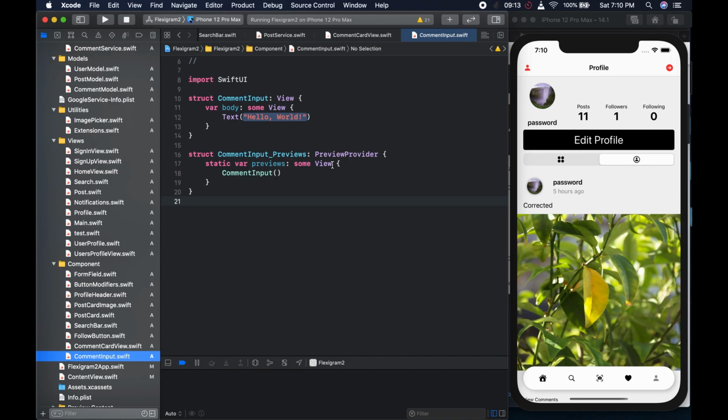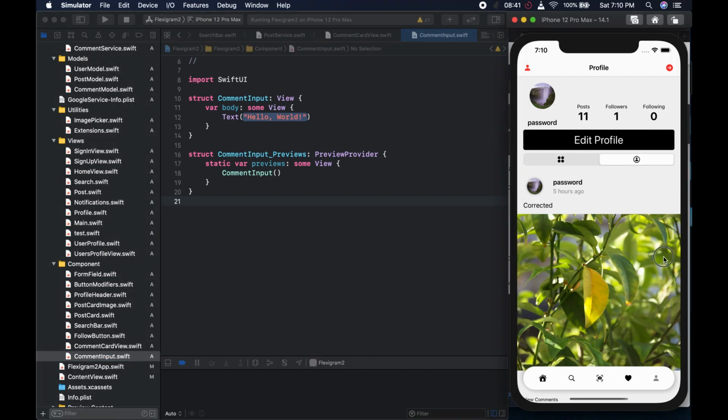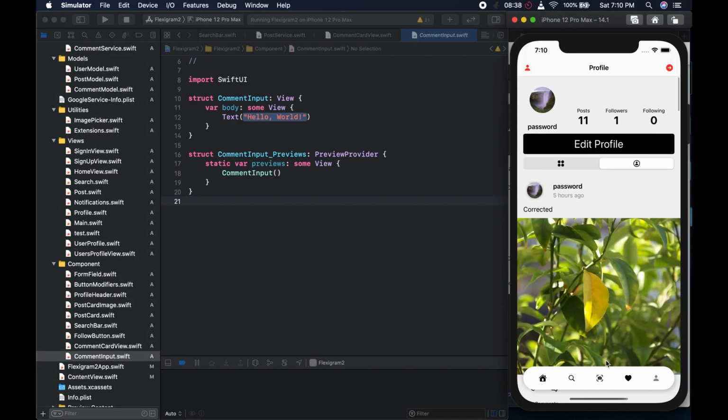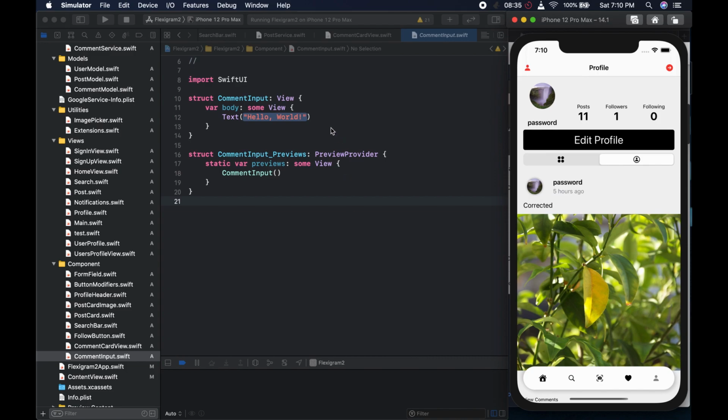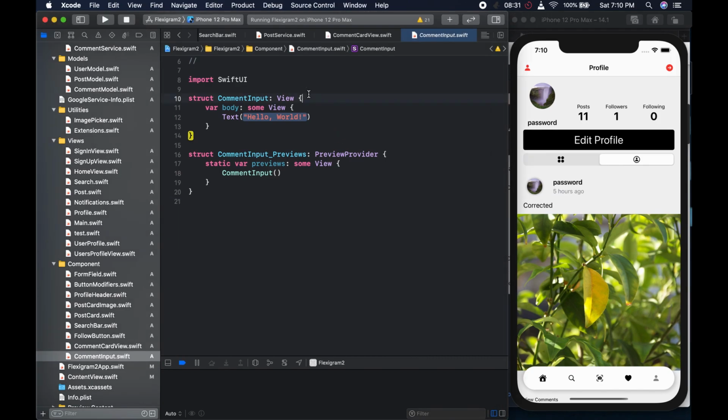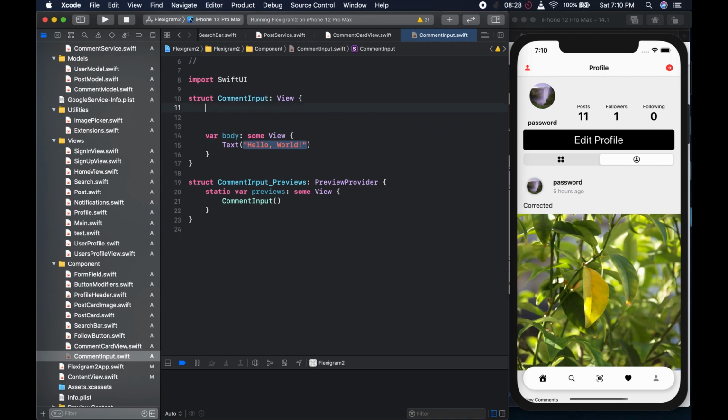You could put a ZStack, and I saw one method on Stack Overflow where you put a ZStack and then you use a ternary, so that you can put placeholder text in slightly grayed out colors, so that you can tell somebody like text here. With a text field, you can do this just directly, right? But we're going to use a text editor because it allows for multi-line. You can write multi-line comments, and some people are very verbose. Not everyone just wants to say corrected like we have here, or this is awesome. Some people want to write lines and lines of text, right? So we're going to indulge them by making it a text editor. Okay, enough of that.